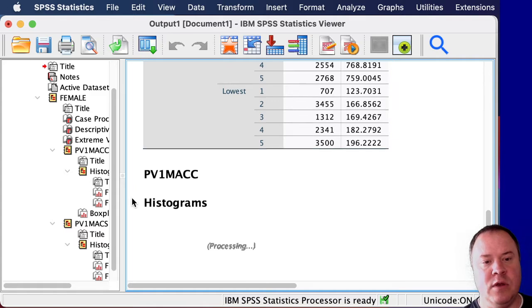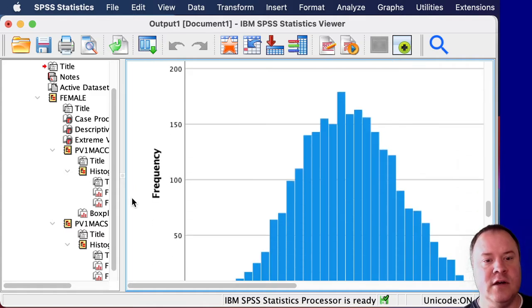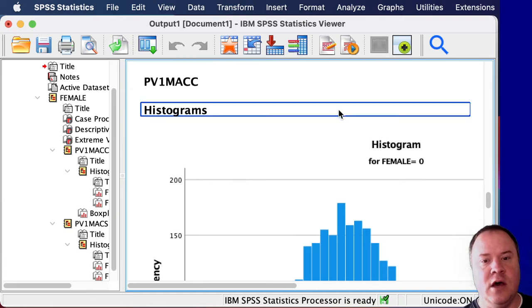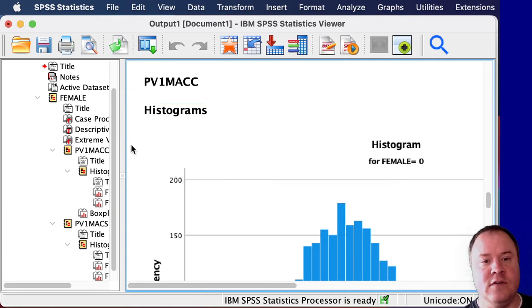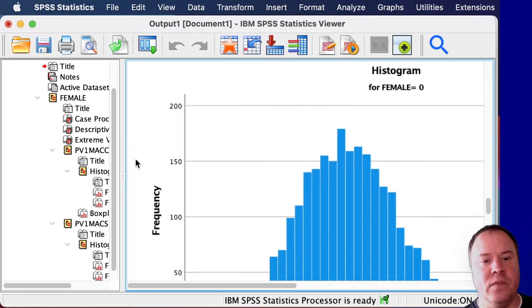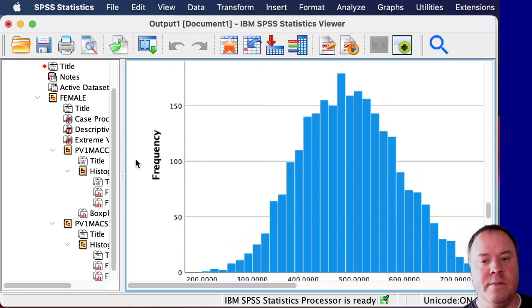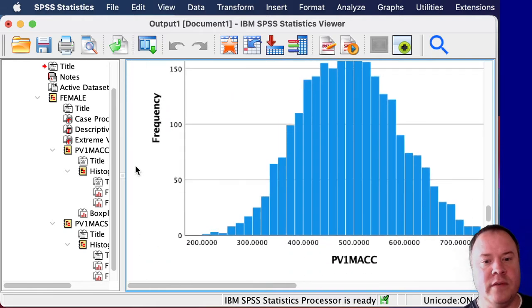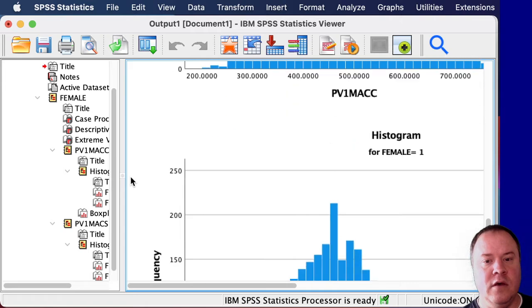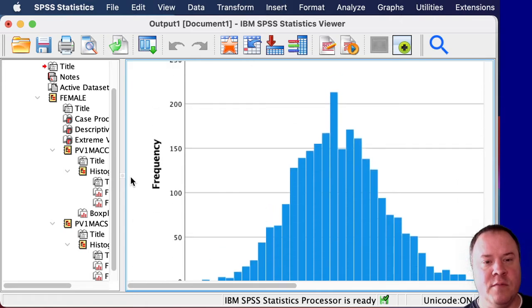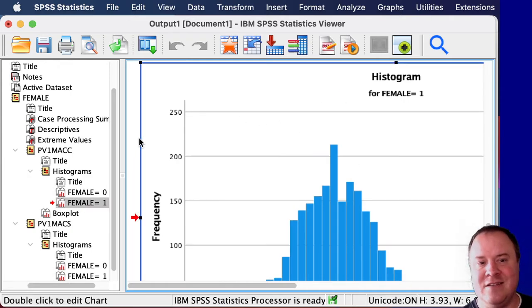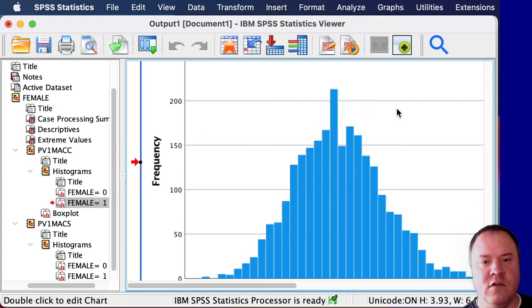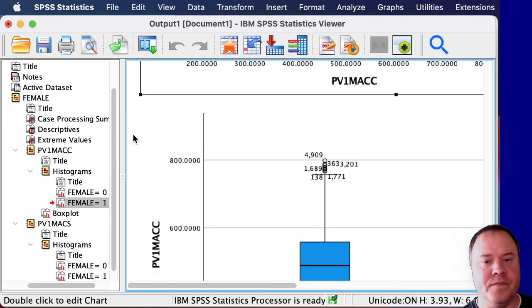And we'll be able to tell a little bit more by looking at the plots here. So this is the histogram. It says female equals 0, so this is the males for algebra. Looks pretty symmetric. For females, also looks pretty symmetric, but there may be an issue with kurtosis. It looks like there's more peakedness than would be true for a normal histogram, especially with this bar sticking up like that, a little higher.